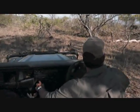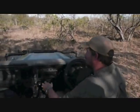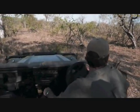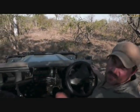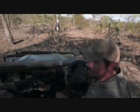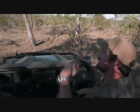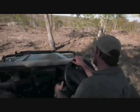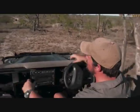You'll find that they'll put their head up, in the case of a big adult male, against a tree, or lie down on a termite mound or on the bank of a river, and they'll have a little 10, 15, maybe even 20-minute nap in those areas, particularly on a hot day like today. And then they move off again, and later in the day again and again, they repeat this process. So they don't actually sleep too much, and not long stints of sleep.